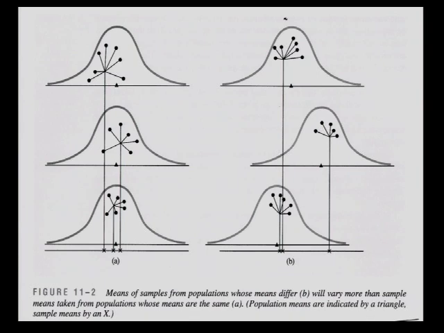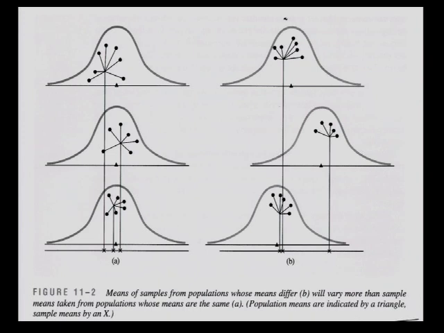Now, why are those sample means different? Because your samples only include 1, 2, 3, 4, 5, 6 scores in each of them. So you have six scores in each of them, so you're not including all your population information. So it's just luck of the draw, sampling error, the sample you happen to grab out of that population. Now, the difference between those is small, but it doesn't reflect differences in the population, because population 1, 2, and 3, they all look identical. So that just represents sampling error.